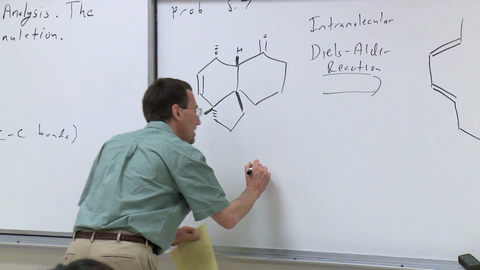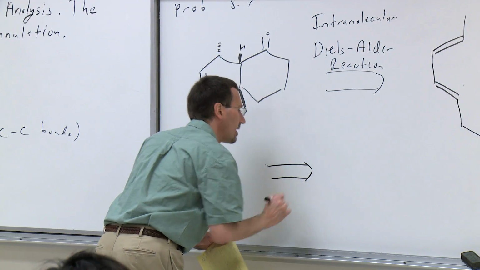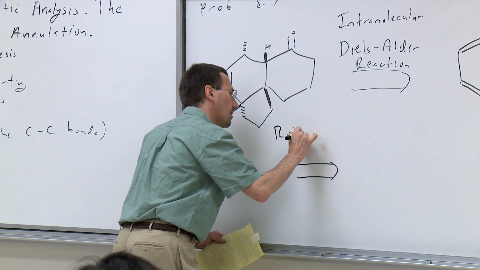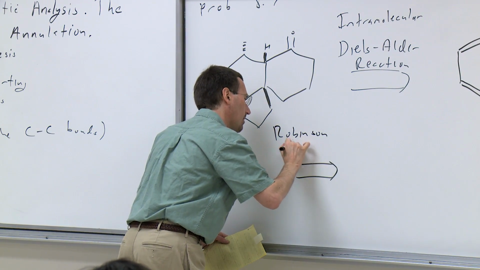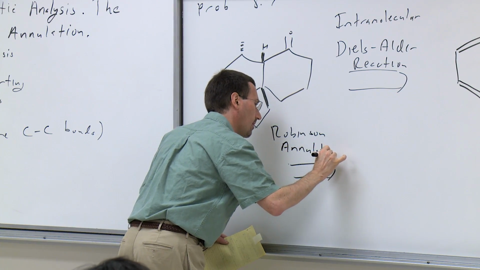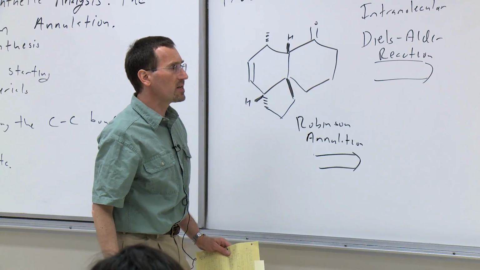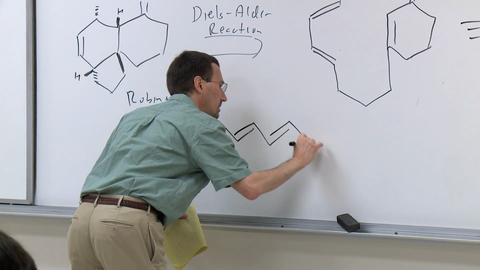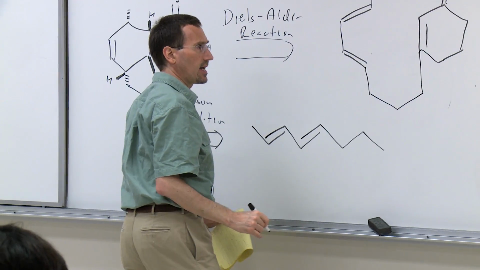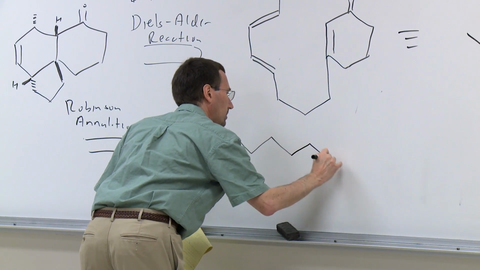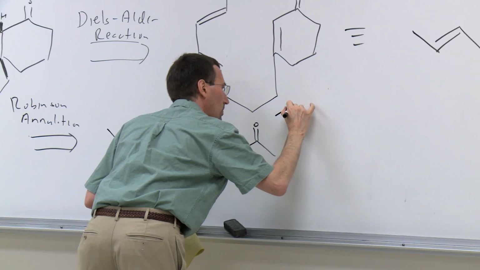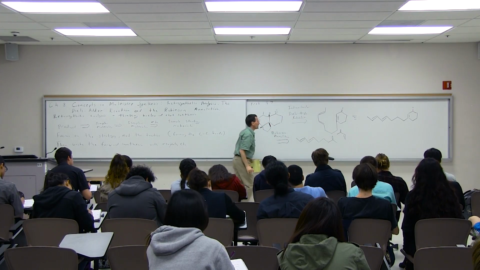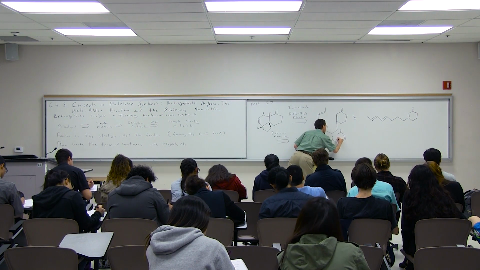And so again, thinking backwards, I'm going to take this molecule apart, and I'll show you that. In a Robinson annulation reaction, we are going to take the molecule apart in the retrosynthetic sense to this ketone and this enone, the enone being methyl vinyl ketone. And so I'll write this like so.